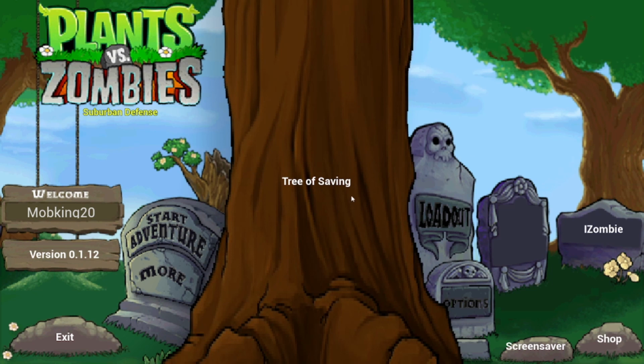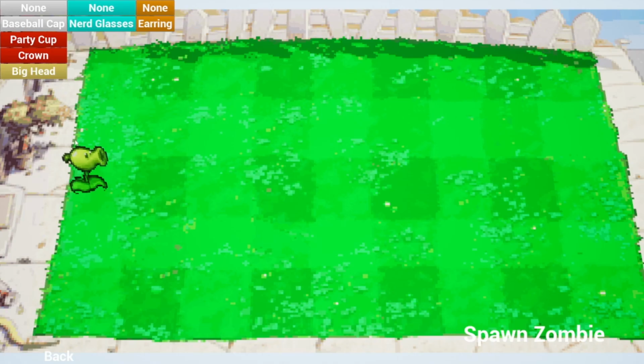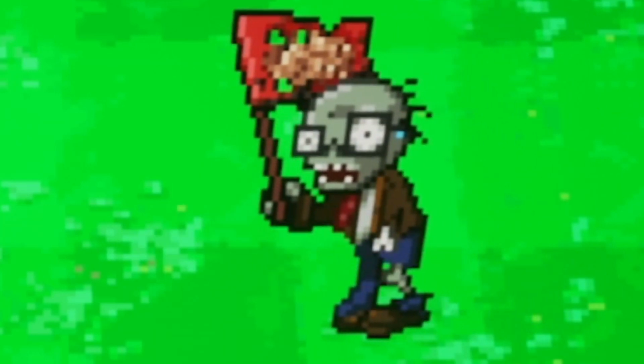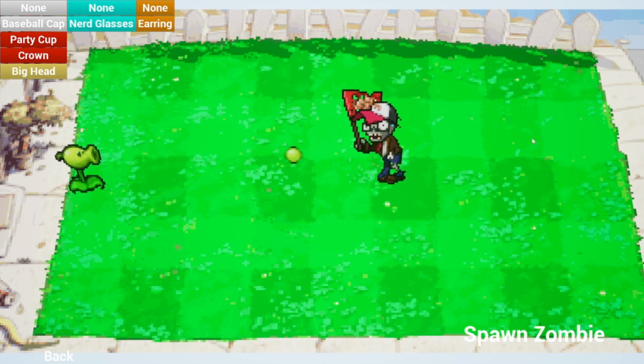So let's find Zombatar. I believe it's in Loadout? Yes. So we could go to a Zombatar. Now the way this works is basically you can spawn in a flag zombie here, and we can customize it. So there's a little earring on it. We can add nerd glasses, and we can give it a baseball cap.